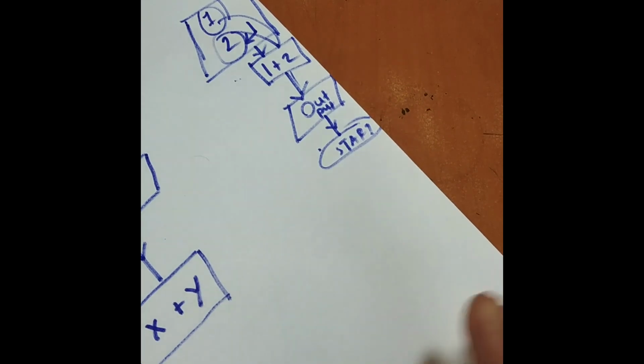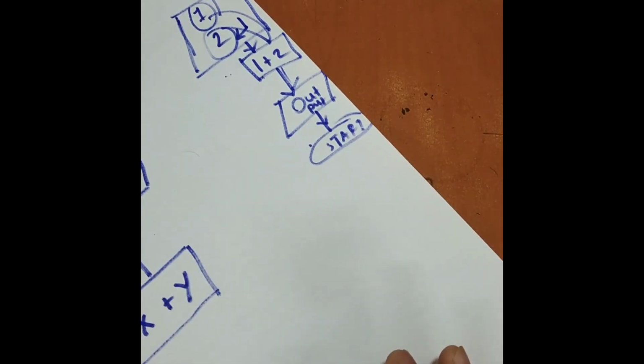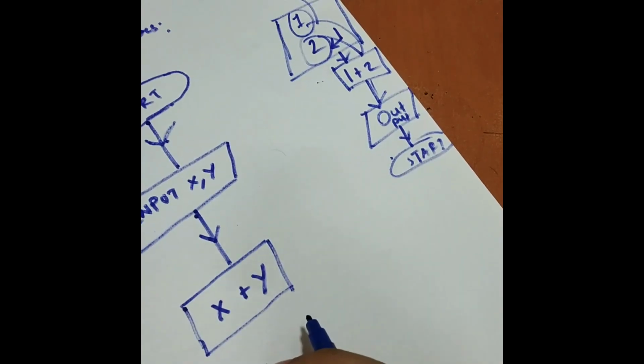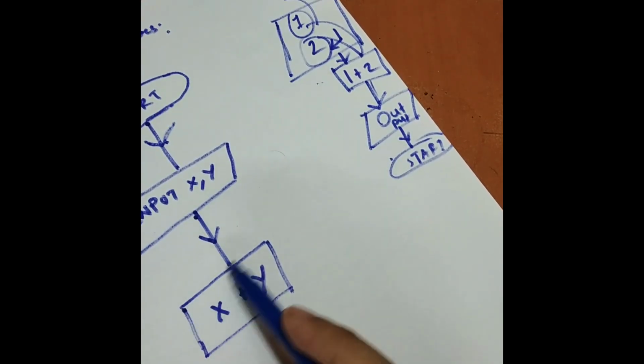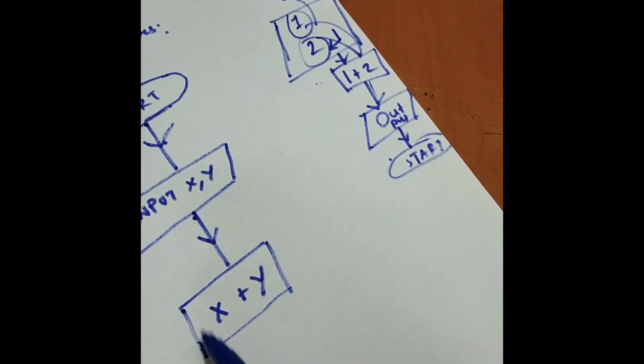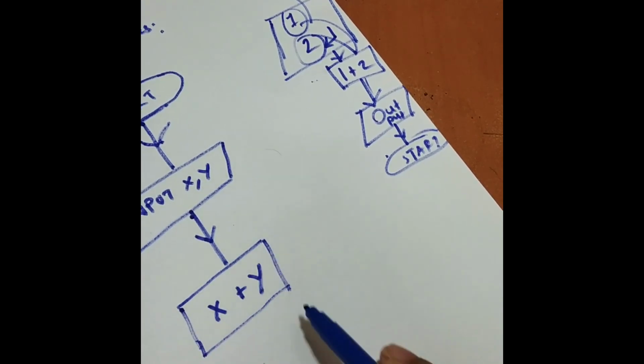Like x and input x and y, I have given the two numbers and it will perform the addition of x and y. X can be 100, x can be 200, x can be 299, or any kind of number, because this is a variable, right? It's not a constant. So I have drawn the process box. So the main stuff is done, where the computer will perform the addition.